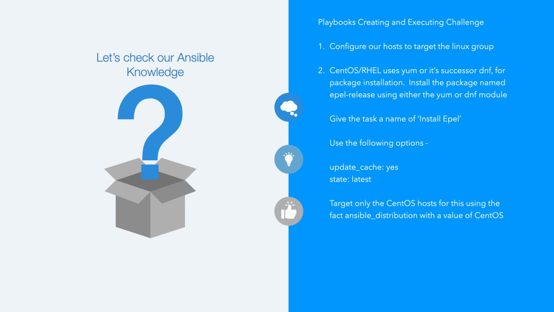If you look through the options for the yum or dnf module on the Ansible documentation or using ansible-doc, you'll see the options for update_cache and state. As our Linux group comprises both CentOS and Ubuntu hosts, we will need to use an Ansible fact to decide when, and that was a clue, when to carry out the task. So if you're going to attempt this, pause the video and make your changes to the template file. If you're along for the ride, figure out how you would do this and step into revision 1. Pause the video here.